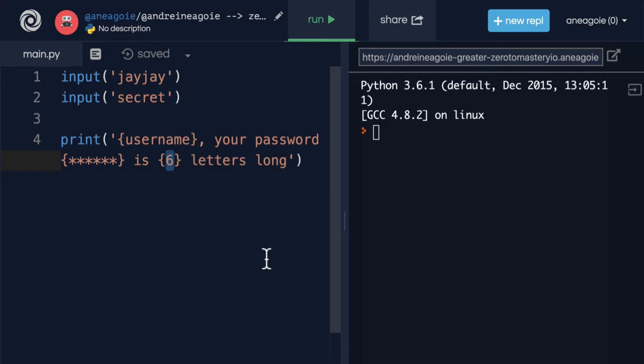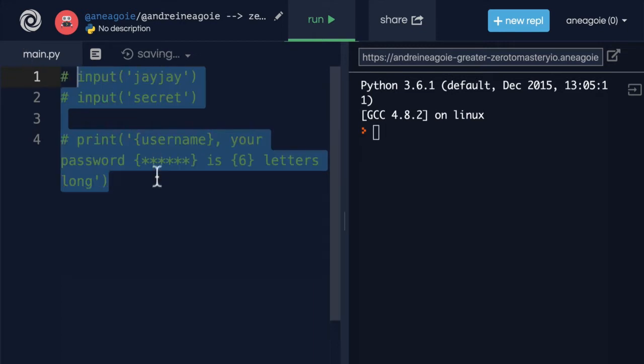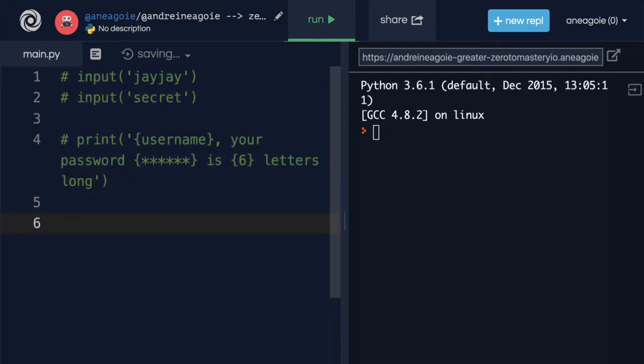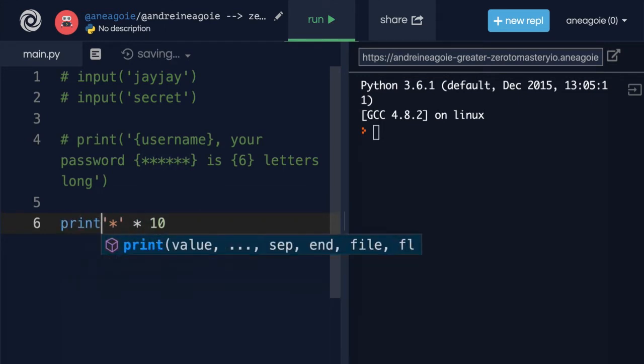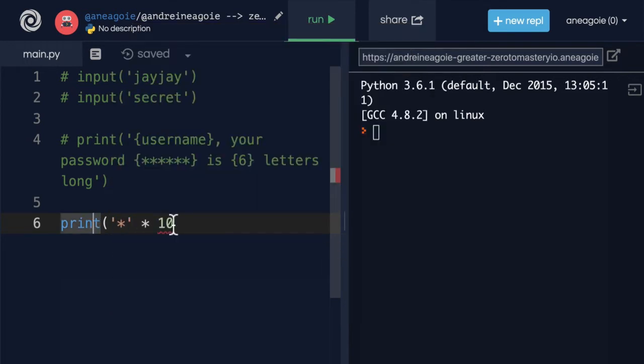Now, one neat trick here that you haven't learned yet and you might want to use is something you can do with strings. I can go star times, make sure that the star is a string, multiply it by 10, and if I print this out, I get 10 stars.